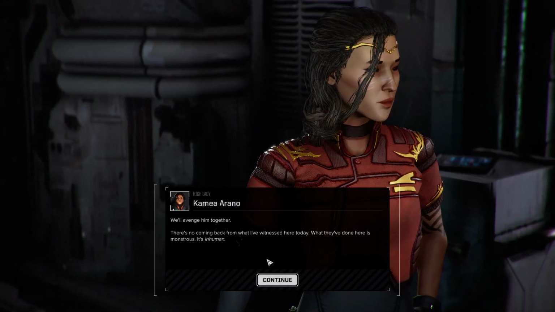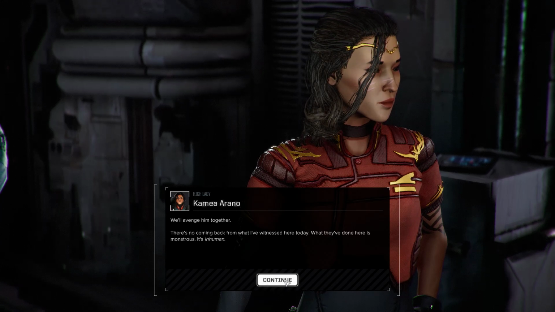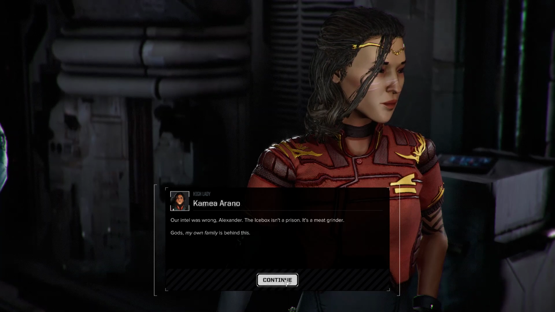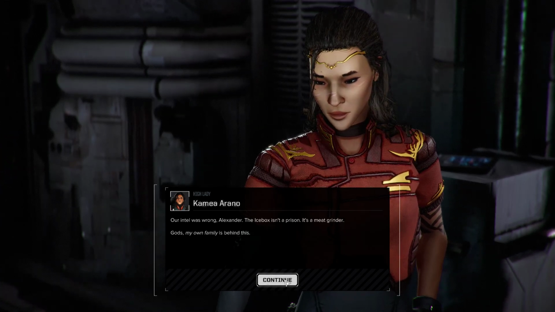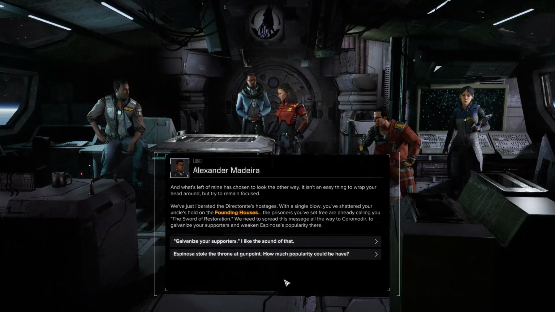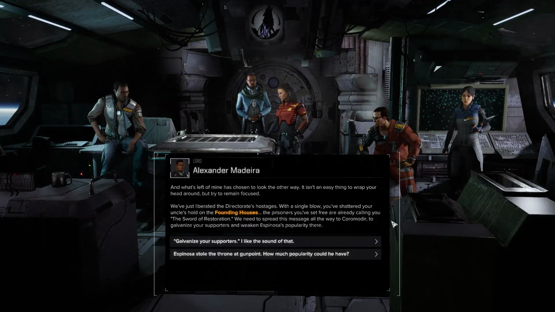We'll avenge him together. There's no coming back from what I've witnessed here today. What they've done here is monstrous. It's inhuman. Our intel was wrong, Alexander. That Icebox isn't a prison. It's a meat grinder. God, my own family is behind this. And what's left of mine has chosen to look the other way.